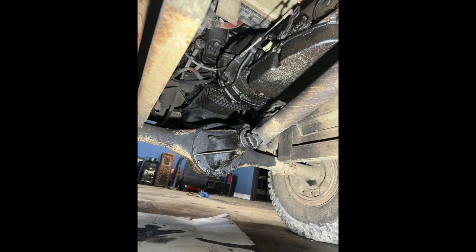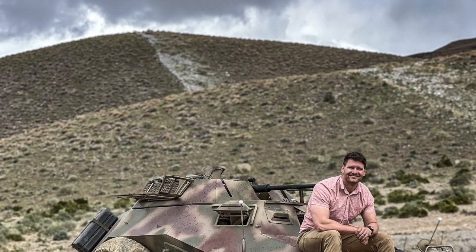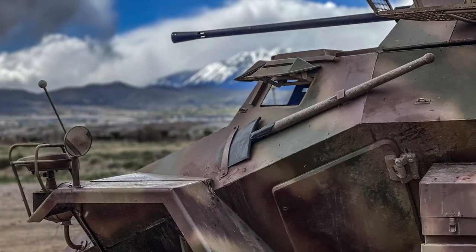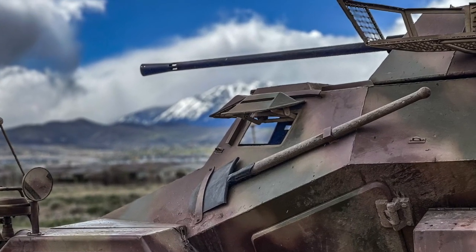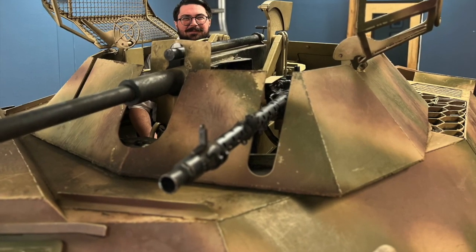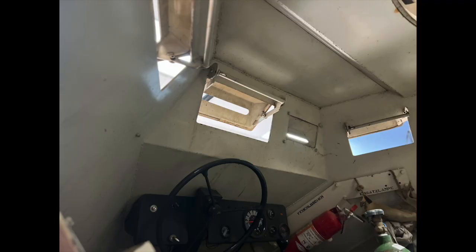A quick synopsis of the vehicle: dirty, clunky, and badass. My goal is to turn it into sleek, reliable, and more badass. It's armed with a 20mm cannon and an MG34 light machine gun — live barrels. Plans are to tune it up, replace the necessary parts, and give it a new paint scheme.